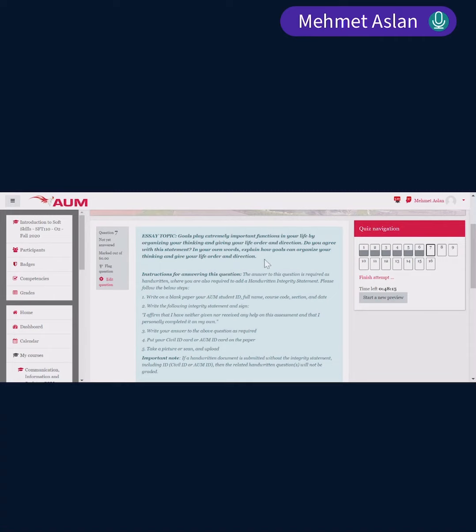So that is a kind of opinion question, and you need to respond by understanding the question carefully, analyzing it, and also you can use some supportive ideas from the textbook, from slides, the parts that we discussed during the class time. Okay, so that is your topic, and in the real assessment you will have another topic, not the same topic, obviously.